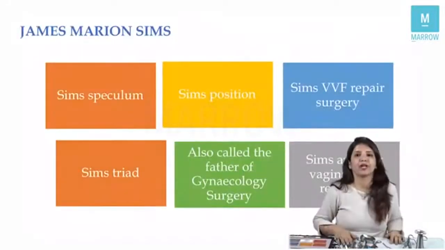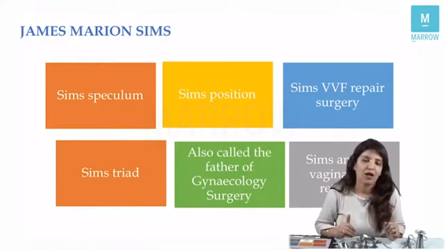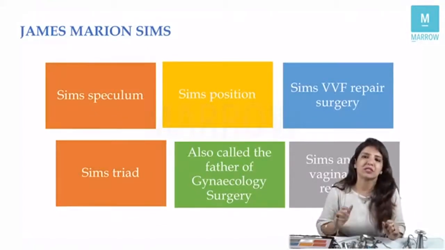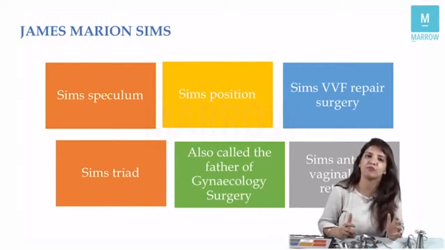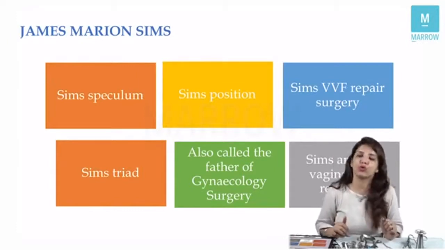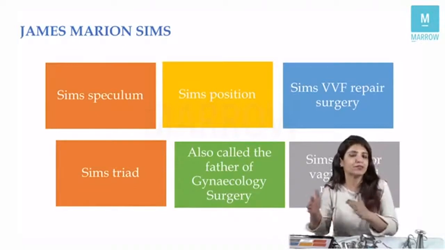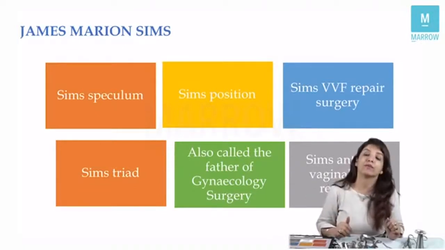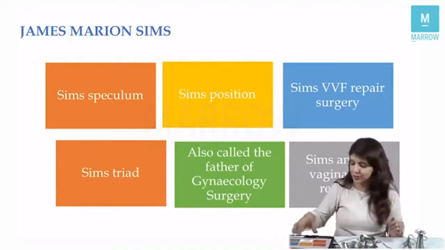Viva question. All these instruments which have the name SIMS, on whom are these names based? So, this name SIMS is based on a surgeon who was from US, and his name was James Marion Sims. James Marion Sims is also the father of gynecology surgery. Now there are various things by the name of Sims, and in Viva you can be asked that. So number one, you have a Sims speculum. Number two, you have Sims position. Now what is Sims position?